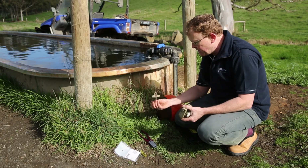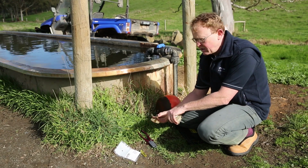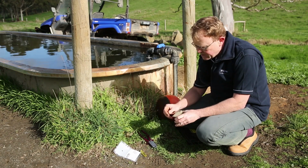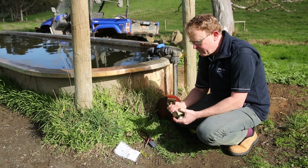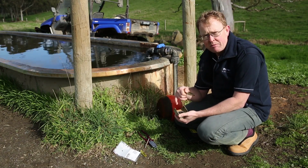Having removed the clevis pin, there's nothing more we need to do there. Just probably worthwhile having a check just to make sure that the adjustment is all done correctly and hasn't come loose. In this case, that nut's nice and tight, so that's all good. Do the same thing here on the top one. Simply pull that R pin out and remove that top clevis pin. What that then does is give us access to this flapper here, which contains the seal, and also enables us to look at the body.